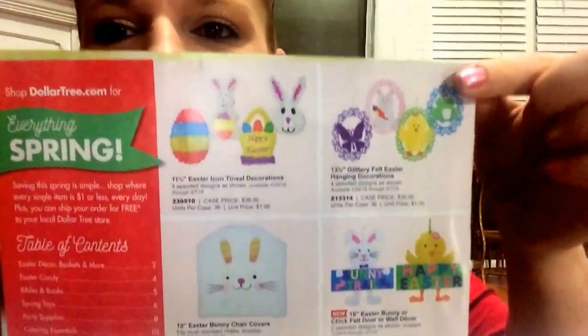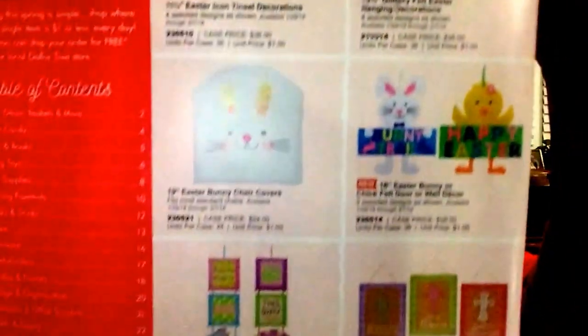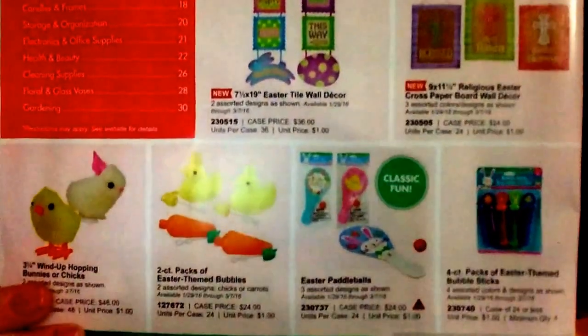So this is what it looks like on the outside, y'all. I am so excited about this. I thought I would kind of give y'all like a quick flip through the best I could. I'm sure there's some others out there that got it. Oh my gosh, I have never received a Dollar Tree catalog before. So this is when you first turn it - this is the first page. I'm gonna try to do this as fast as I can so if y'all want to pause it and look, you can.